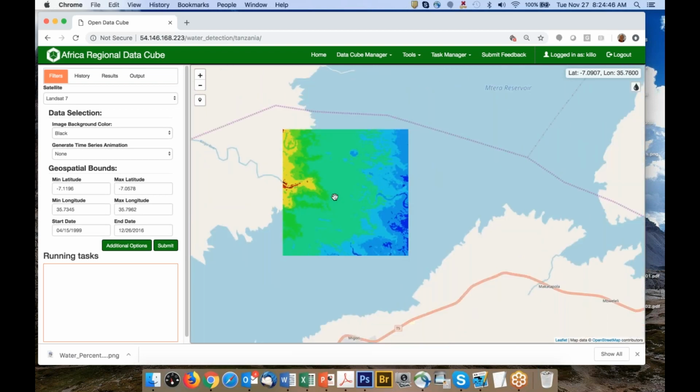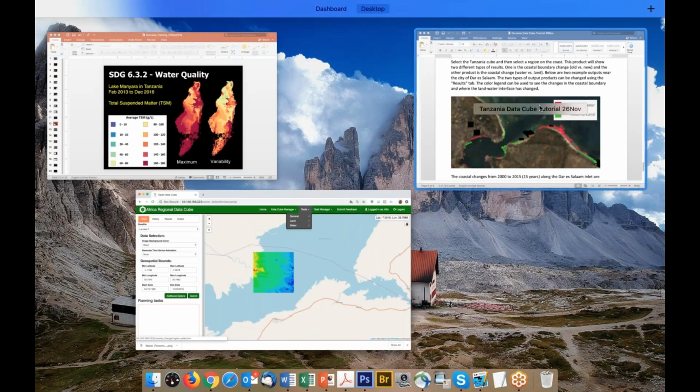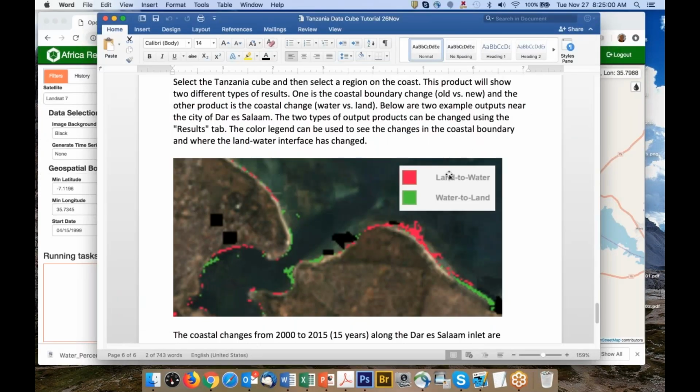But another way we look at things is this coastal change. The way we run this, I'm trying to figure out a better way to describe it. What we do is we look at two different periods in time for this product, and we only compare: did the pixel experience water or land in the beginning time period, and did the pixel experience water or land at the end time period? And that is how we get this piece right here: land to water, water to land.